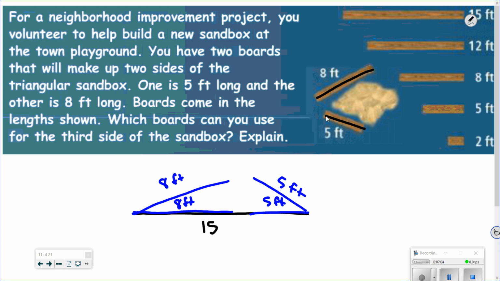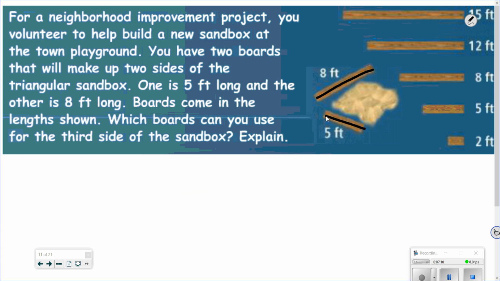Like there's no way that they could form a triangle. The 12 feet would work, and the reason why is because, think about if I lay them flat again. If I had 12, and then I laid down the 8, and I laid down the 5, they would overlap, which means I could actually put them up like this. It wouldn't be a big triangle, but I could make a triangle that would fit with those.